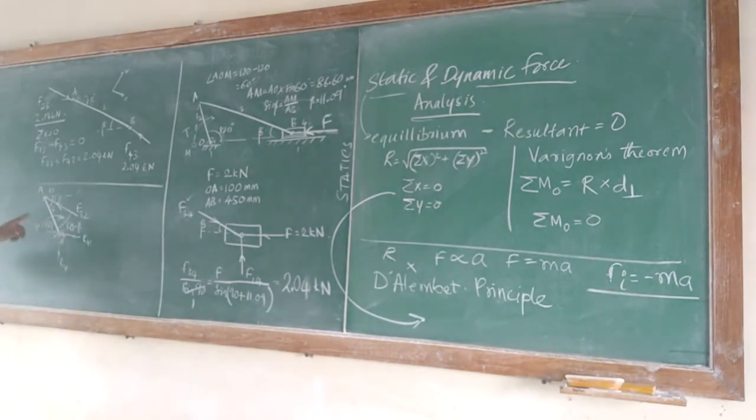Fine. Now, what is the formula for torque? Force into? Displacement is the formula for work. Here, there is no displacement. So, force into? Which distance? Perpendicular distance. That is very important. Force into perpendicular distance, or perpendicular force into distance. You can take a component of force which is perpendicular, or you can find the perpendicular distance. Both options are open to you.